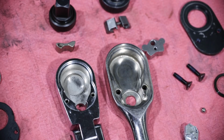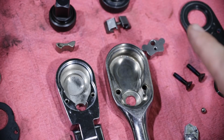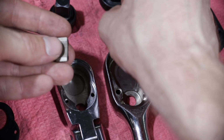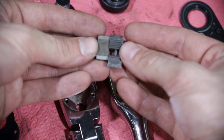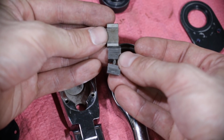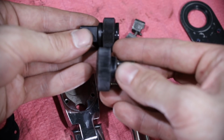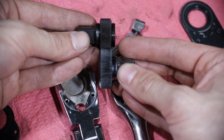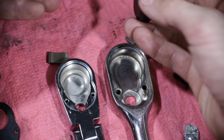But now that we've seen the components exploded apart, I'm going to put them back together real quick, and we can see the difference in the actual function of the mechanism. But just for those that want to see, the difference in the width. The Icon is slightly more narrow than the paw on the snap-on, just slightly. And the actual footprint for the gear teeth, slightly more narrow. And the actual circle is much smaller on the Icon.